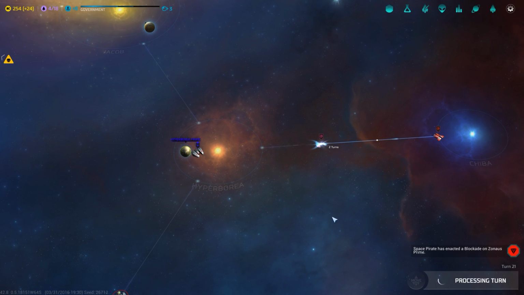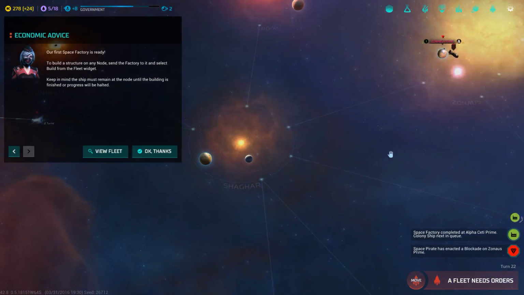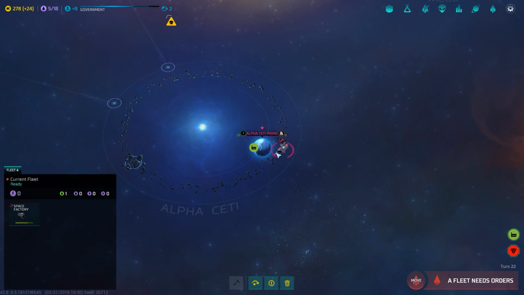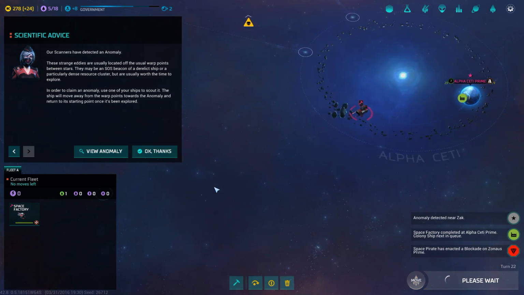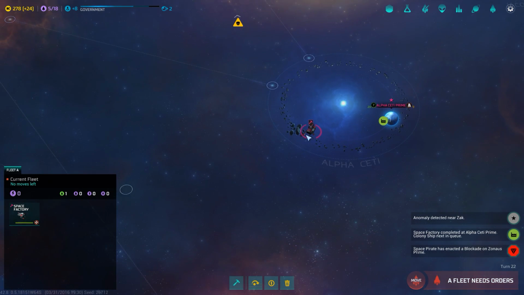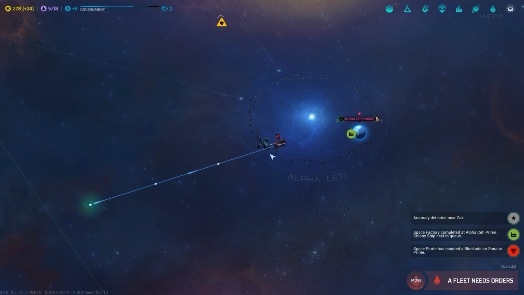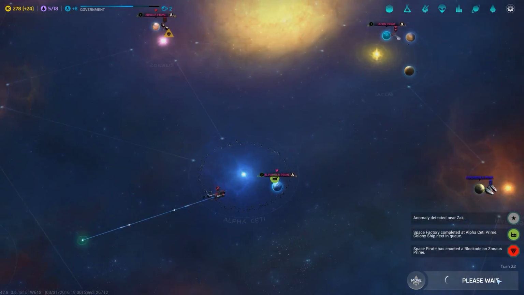Is that their home system? Is it only 2 jumps away from the Meklar home system? No, this is not their home system. There's the space factory, so... Let's see. We do have some asteroids here. Anomaly. Alright. We can check that out with the factory, right? Yes, we can. Maybe not the most optimal thing to do ever, but I don't have any other ships nearby. So we'll do it anyway.